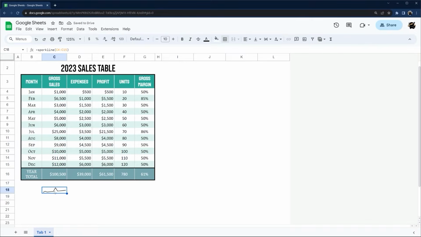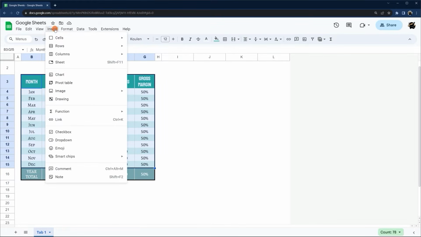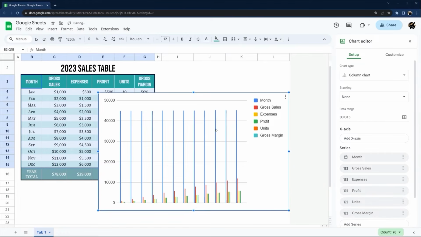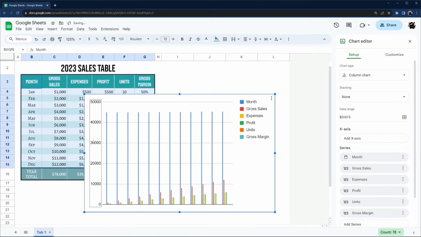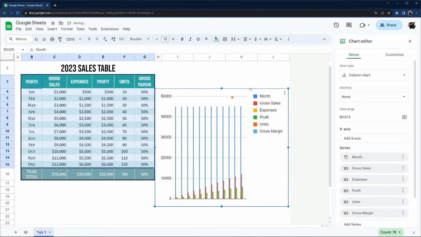So that's the basics of the Sparkline. I'm not going to go into the more details because it gets a little crazy and there's a lot of options there. But I just wanted to show you how that works. So next, let's show you how to make a real chart. And by a real chart, let's go ahead and select our table here and then click Insert Chart. And then now we have delved into the maze that is Google Charts.